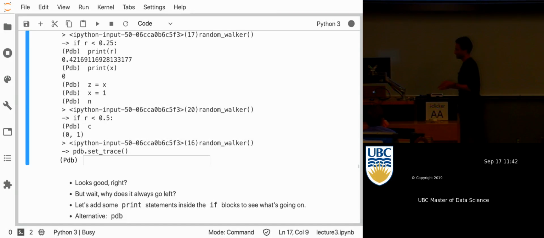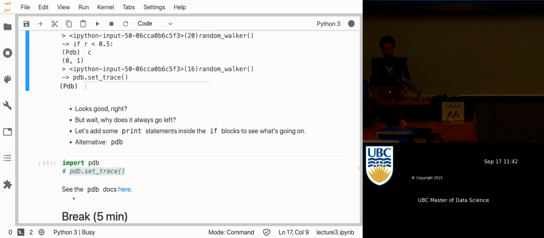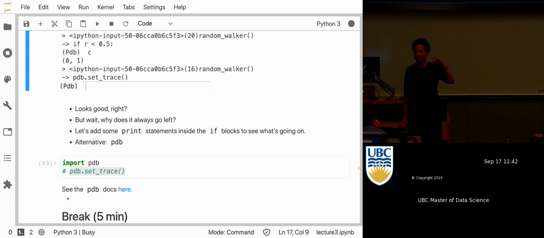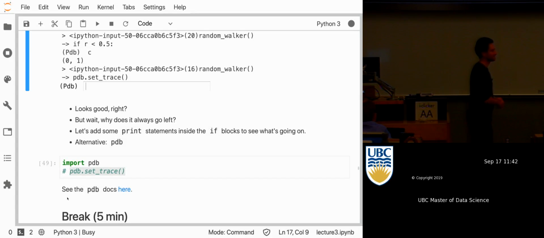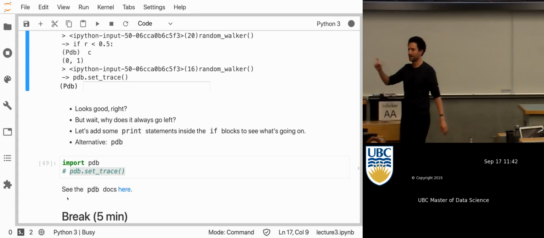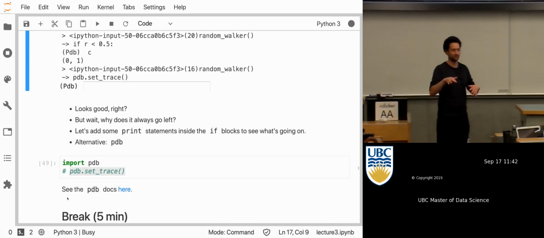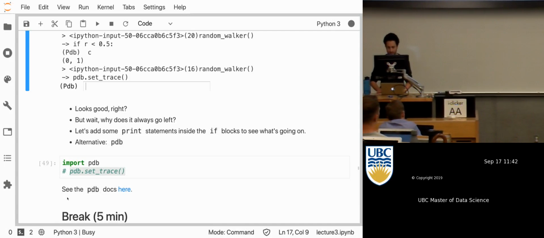I actually often use this together with try except. If something's driving me crazy, I just do try the thing that's messing up, except pdb.set_trace, and then when it blows up, it stops there, and I can start inspecting things. Sometimes you have a big loop and only on the 19th time does the error occur, and you can't just put a set trace there or it's going to stop the first time. Anyway, I just do that try except thing even if it's not that elegant.